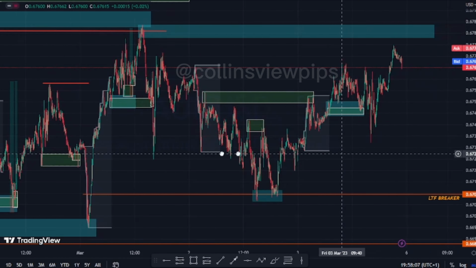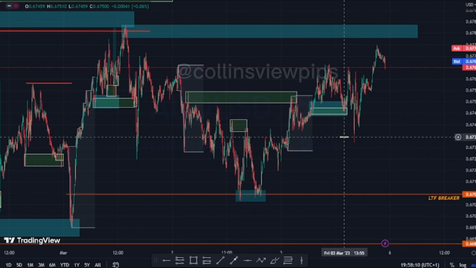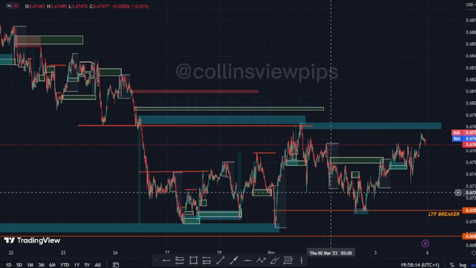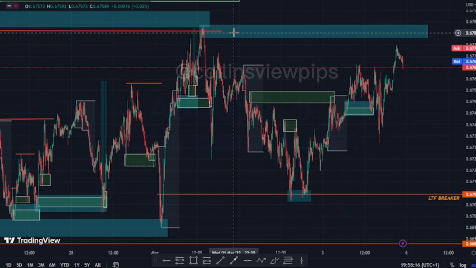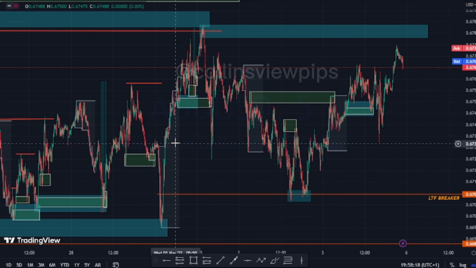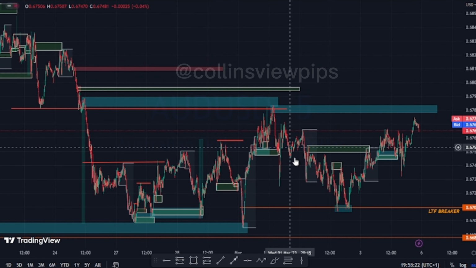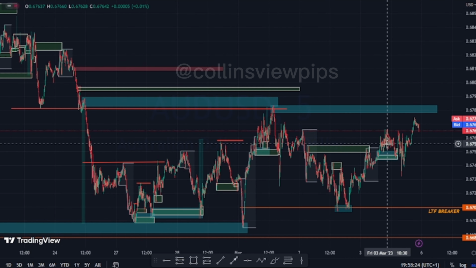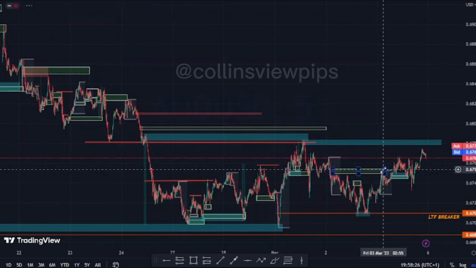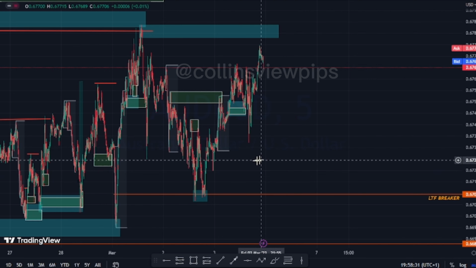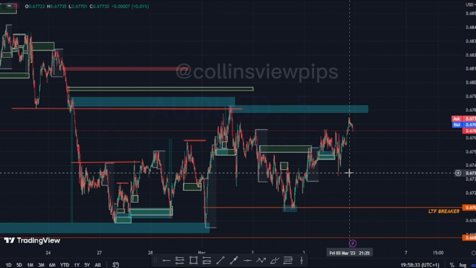So what do we expect to see now for the coming week? First, looking at it from this angle, you'll see there was an imbalance here. This is a break of structure. There's an imbalance here which was never filled, though the market created a lot of liquidity. So I'm believing there will be sales playing out for the week, because if you go to the higher time frame, you see we're having strong bearish intent.